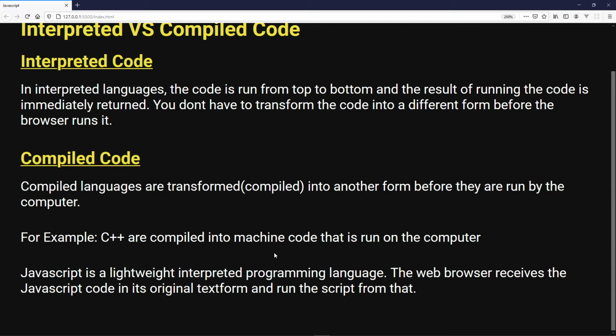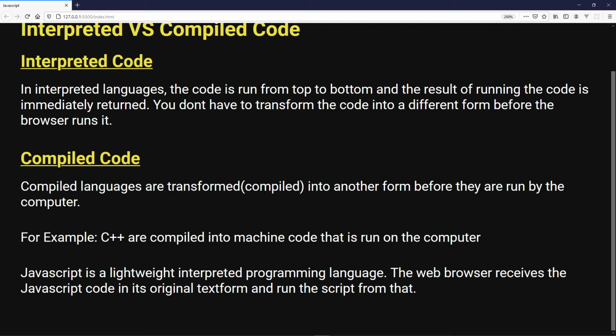So basically JavaScript gets compiled, but not really, technically. It's just-in-time compiling, which makes the code load faster and improves performance on your website. That is a very good thing.